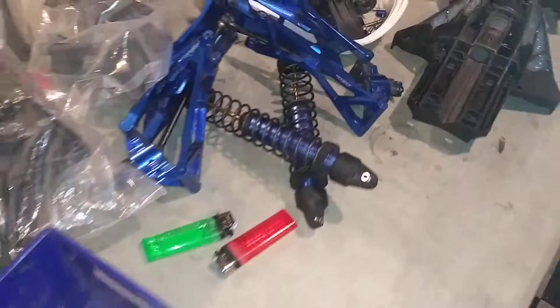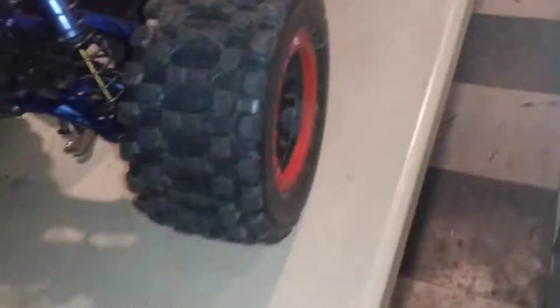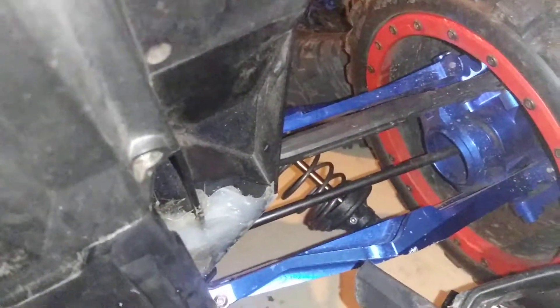I did it on the front too — see in there, silicone up in there. Probably can't see it from that angle — oh yeah, there you go, right there. Front end and back, hit it with the silicone for reinforcement. Just wanted to bring y'all that video, and I got the pieces ready for it too.